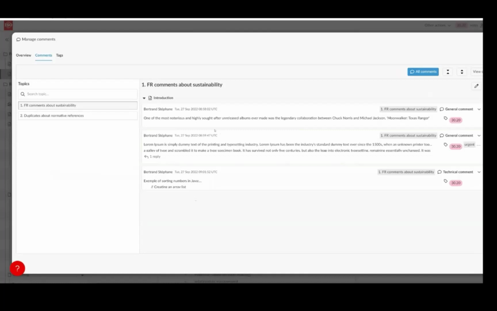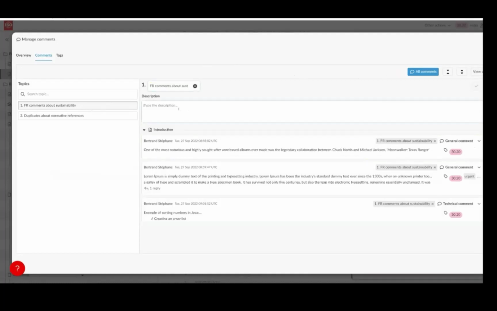Here it's deeper. Basically, you can group and merge comments that relate to the same issue but are different, or they are all duplicates. So basically, you want to create a big bucket, like I like the expression bucket Christina used. It's a bucket, and then you can filter on the bucket, and you see all the comments that relate to that bucket. And what is really nice is that you can add, you see some description. So basically, those 3 comments have been grouped. They are French comments about sustainability.